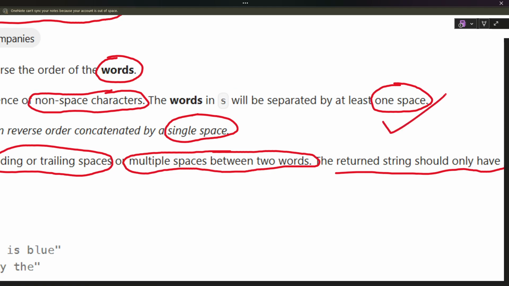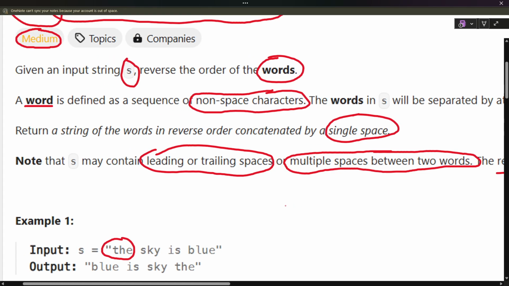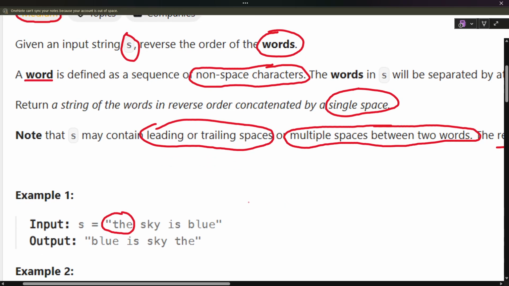It means that they may be separated by more than one space, like two, three, four, 10, we don't know. But there will be at least one space, and we need to return the answer in a very formatted way. There shouldn't be any trailing or leading spaces.